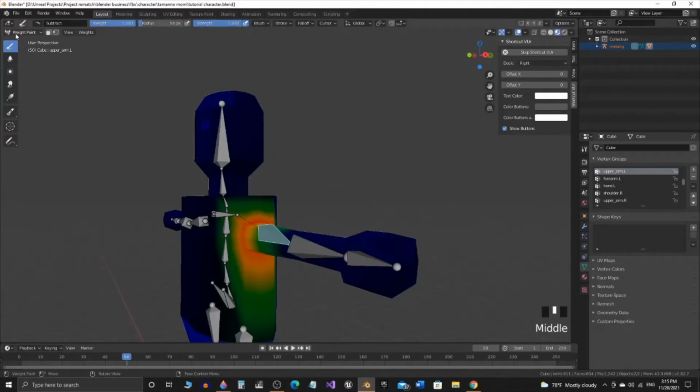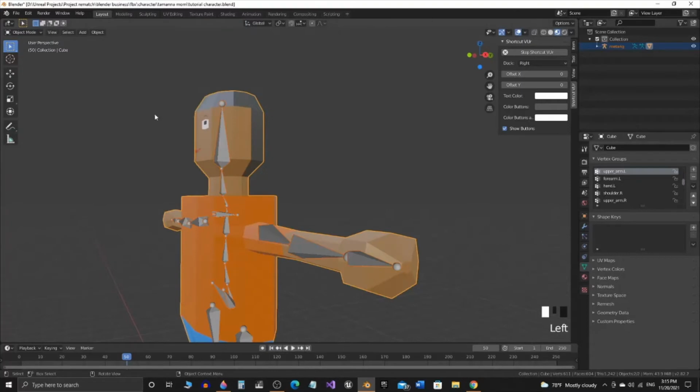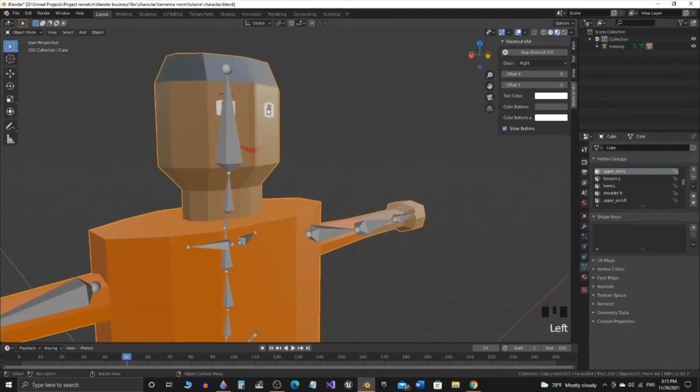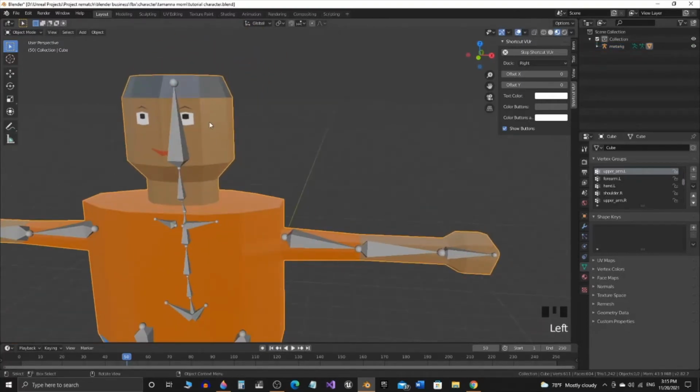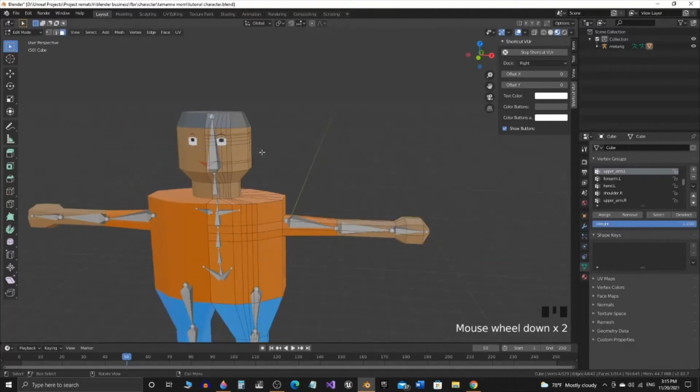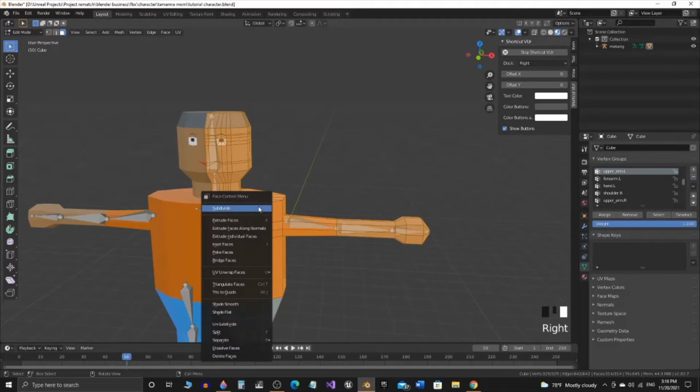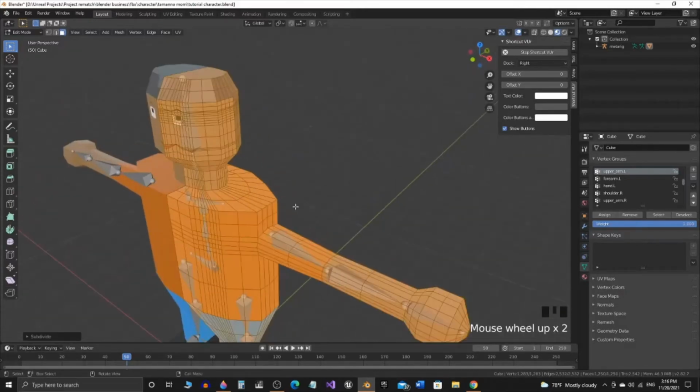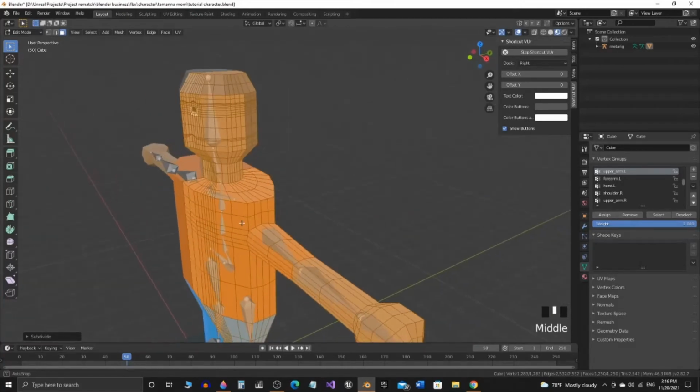So let's go to object mode, select the body only, go to edit mode, press A to select all, and now right click and click subdivide. It's going to add more geometry.